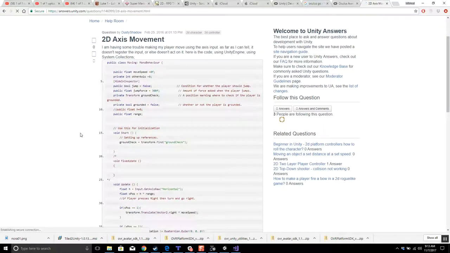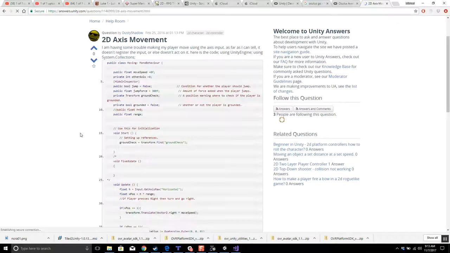All right, because our movement's a little bit different here. On the platformer, our movement was left and right. We didn't do the up and down axis because that was our jump, right? That was based on the space bar. Now there isn't such a thing as jumping in an open world like this, where we are literally moving in a grid.